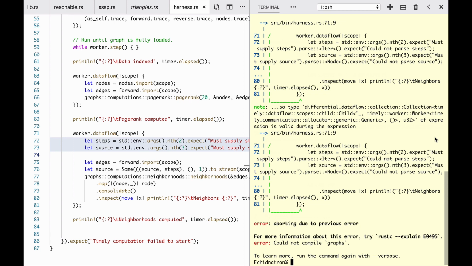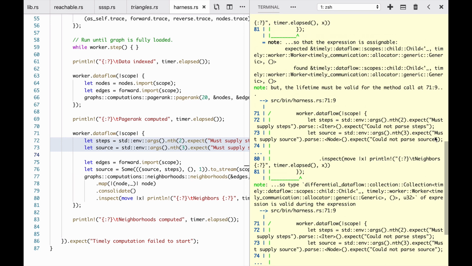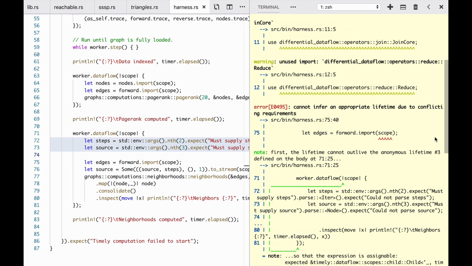No, okay, still an error. Boy, why scope, import scope. Cannot infer an appropriate lifetime due to conflicting requirements.